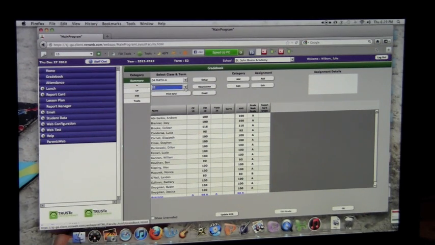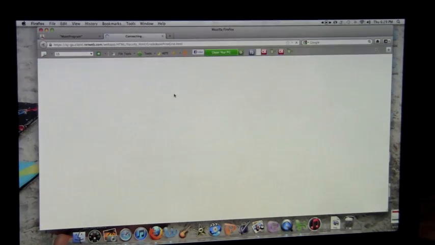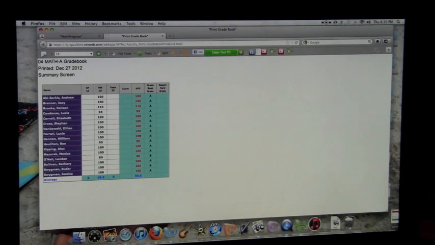Once you select semester 2, it should already be the default semester, but once you do it the first time, it should stay there so that every time you go back in, you will not have to toggle back and forth between semesters unless you need to move to the former semester to check a grade or make a change. Now this print grid just gives you the option to print the grid that you have for your class currently.